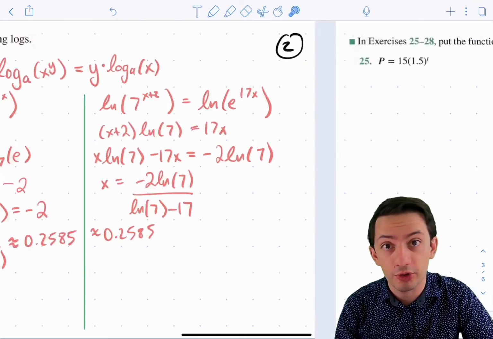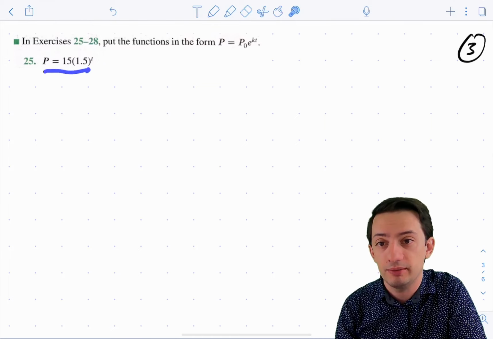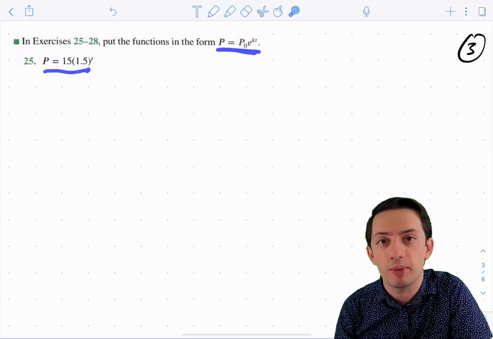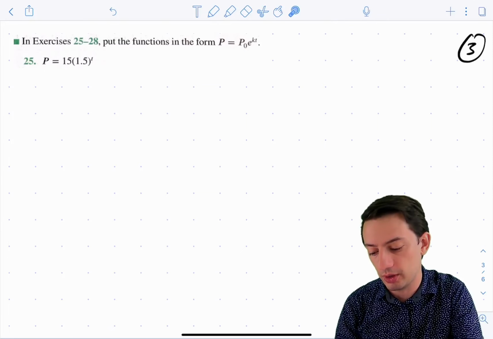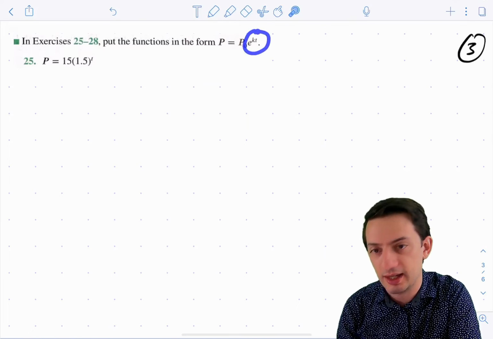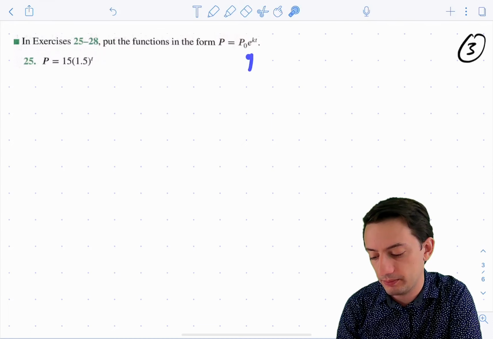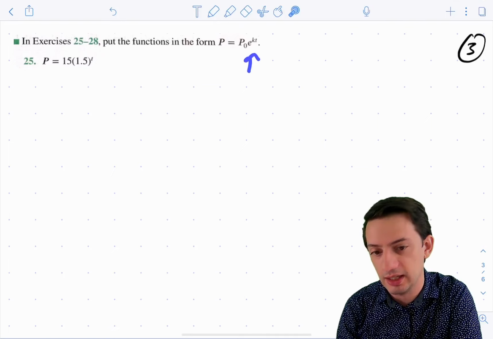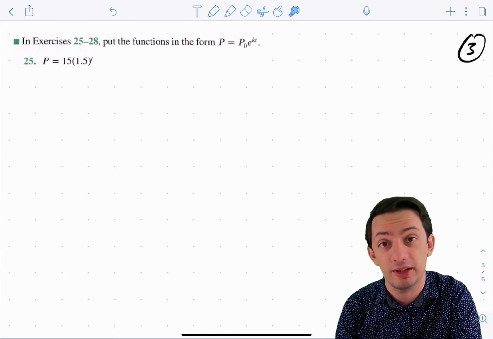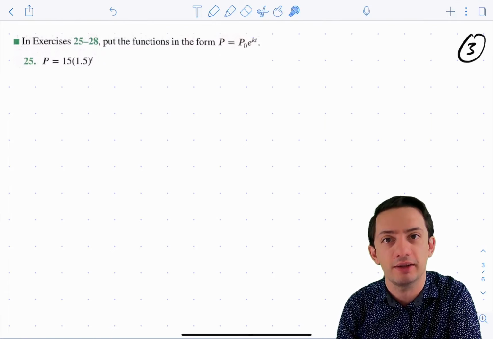Moving on to our third problem now. This one gives us an exponential function, and it wants us to put it in this form. Now, this is a form that we saw in 1.2. It's an exponential form, but it's a little bit different because it has this k times t. So we talked about how to put anything in the form e to the kt. The advantage is that when you have a base e in the exponential, we'll see later that that's useful for a lot of things. And you can always do that if you're allowed to cheat a little bit by putting a k in the exponent.